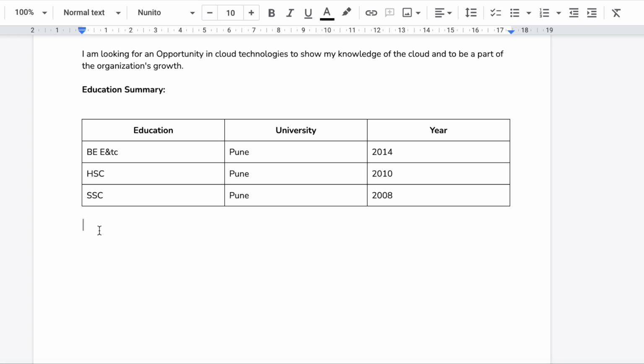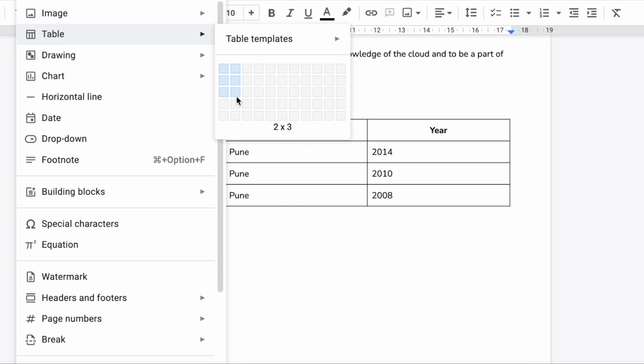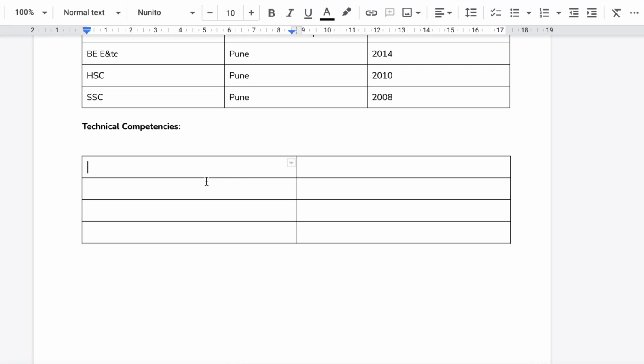Then the next part is to add technical competencies. So here in the technical competencies, what I would suggest is to create the same table again. Let's insert a table of 2x4.